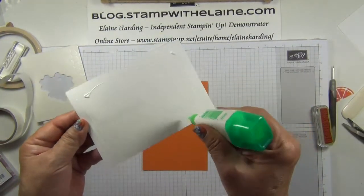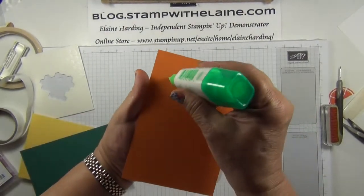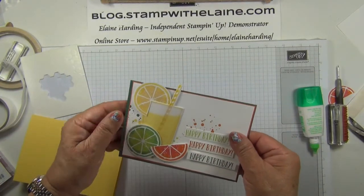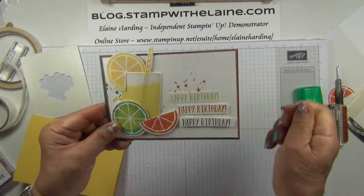Glue on the back. Now the Pumpkin Pie. More fingers and thumbs today. Dropping things, stamping things upside down.